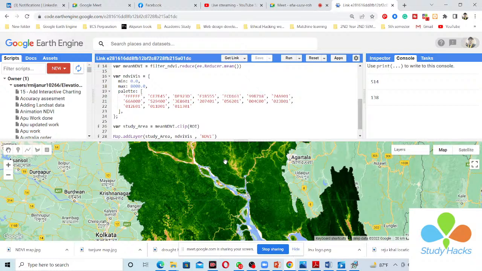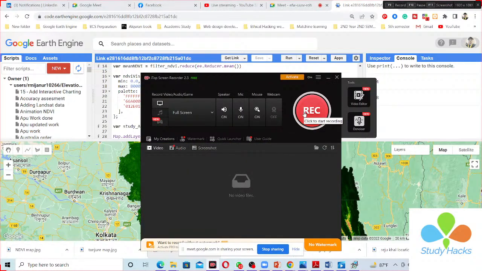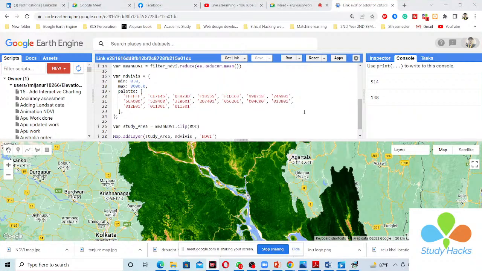But here we can find a problem. When I click on this inspector tab, it shows a result like this. When I click here, the result is 5745.